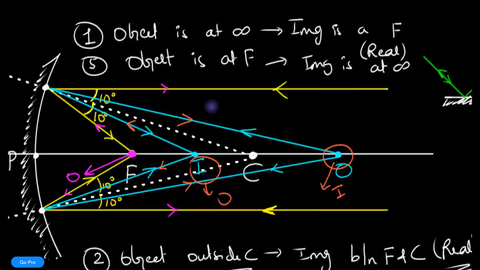Because if the rays of light are parallel, you can't have an image. You need them to be either converging or diverging. And since you don't have an image, we say the image is at infinity. So that's a sort of technical way of saying that. So we have covered all the cases from infinity to this point, and hopefully I did that intuitively.